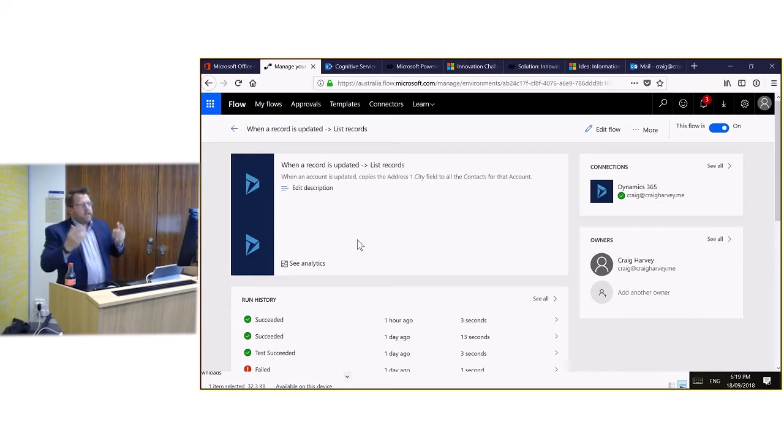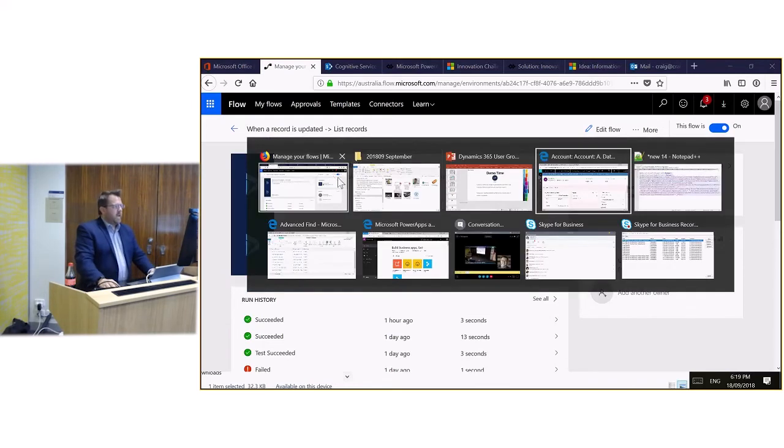I know, it's 2018. You have to write some code to do that. You usually end up with some FetchXML and getting the results. Flow actually has a connector and an action that will allow you to retrieve a list of records and then loop through them and do something. So I'm just using this as a demo of some of the stuff you can do in Dynamics in Flow. What I actually have is an account.